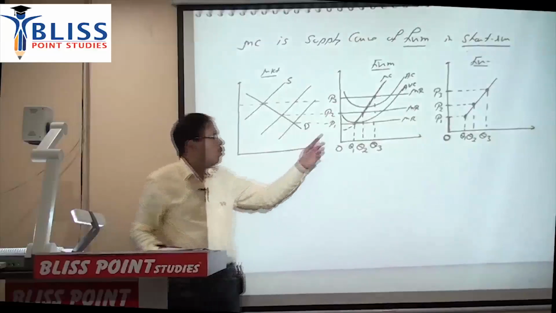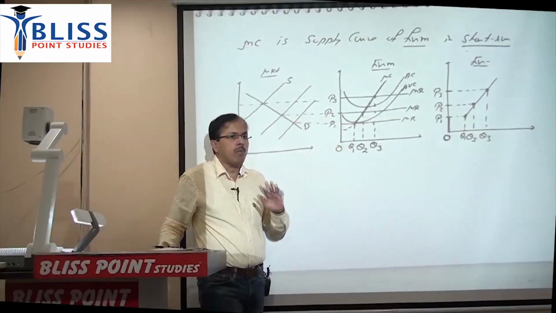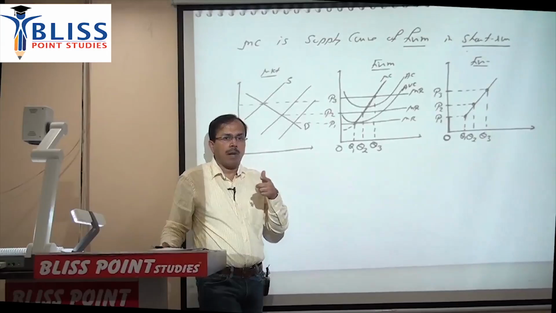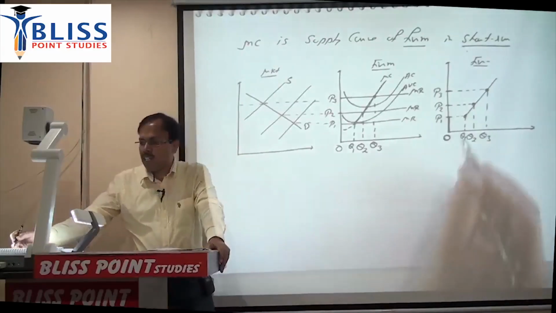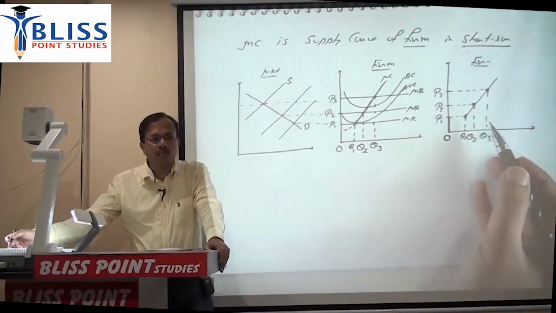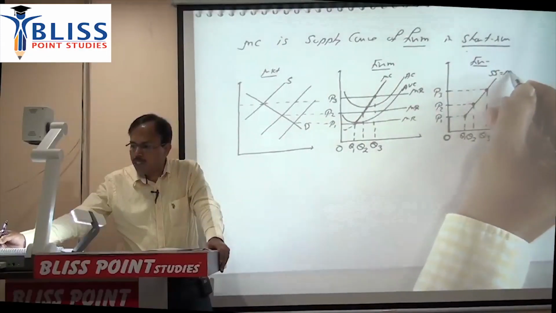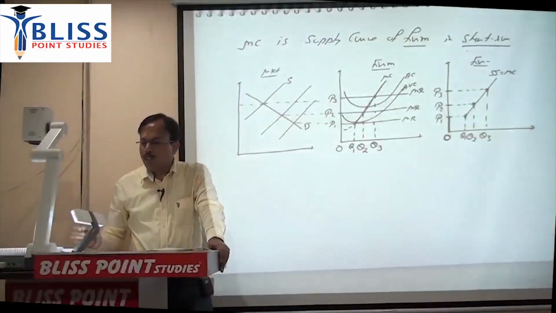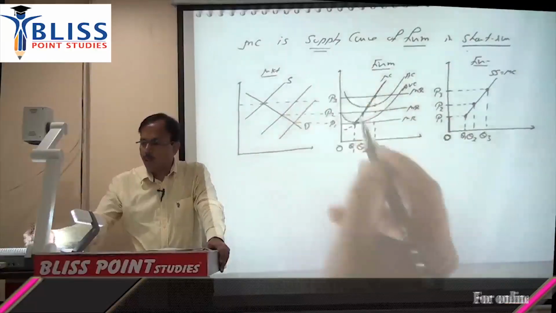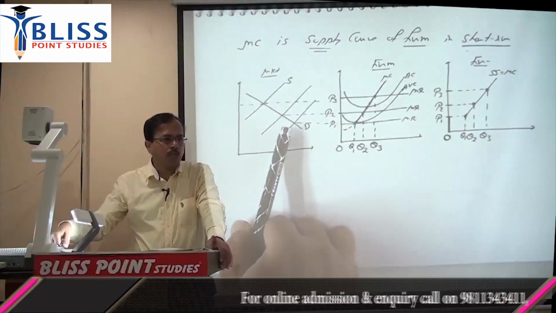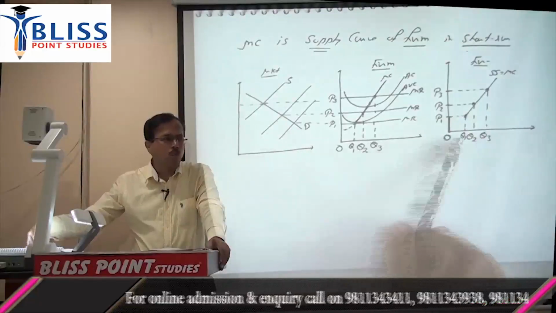Any part which is below the average variable cost curve will not be the part of supply curve. So normally marginal cost curve is supply curve, but it is only the rising part which is above the average variable cost curve. So this is your supply curve which is coinciding with that MC line. So to explain that you have to use these two parts. अब ये लेफ्ट साइड वाला डायग्राम अगर ड्रॉ नहीं करते तो भी काम चलता है, बट एटलीस्ट यूज दिस टू.